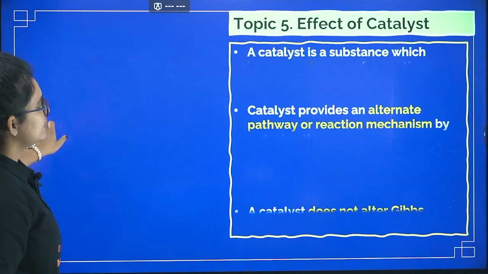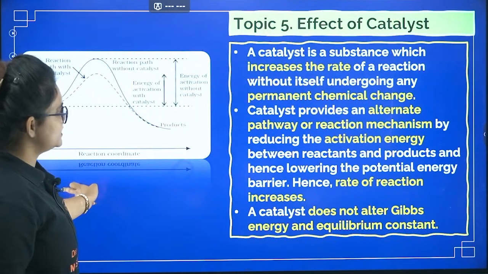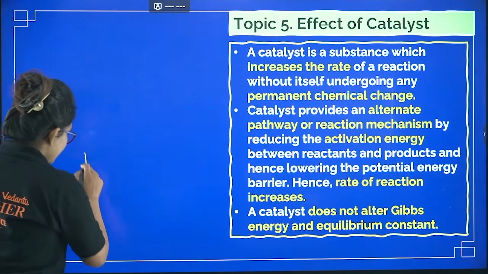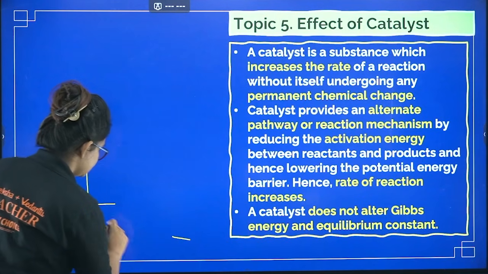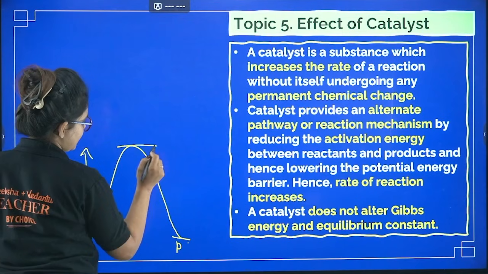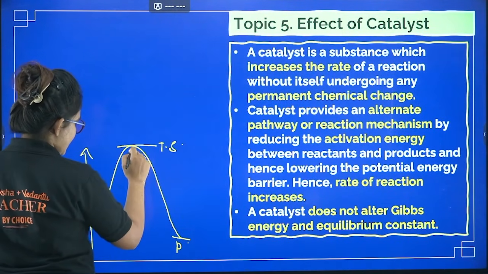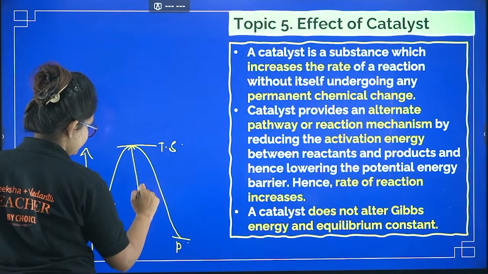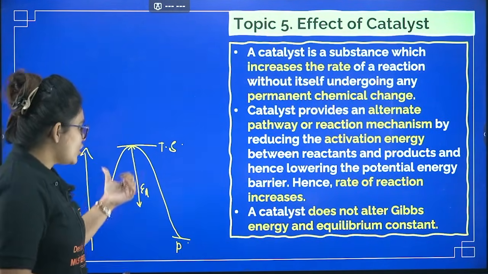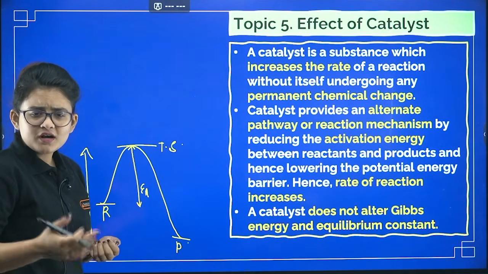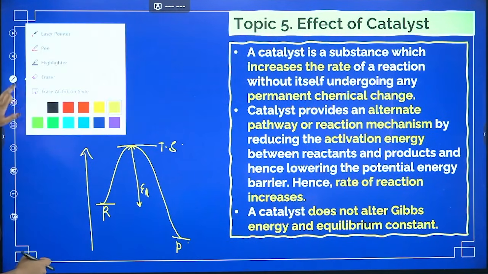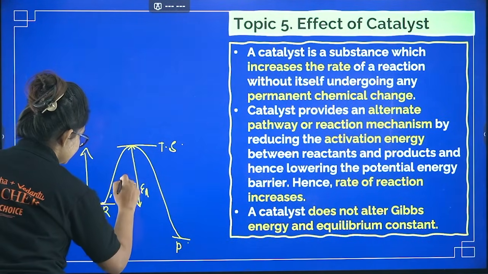Let's proceed. Effect of catalyst, it's very important actually. Let me just show you here. Again, let's say reactant and product. It will just cross this much hill station. Here I have the activated complex or transition state, and the difference between them is the activation energy. Now just tell me, is crossing over a hill station easier, or taking a way through a tunnel easier? So let me make a way for you through the tunnel.